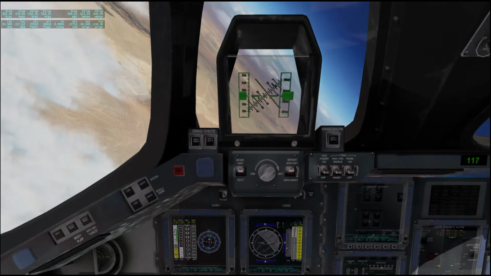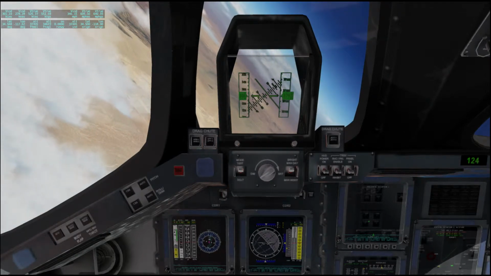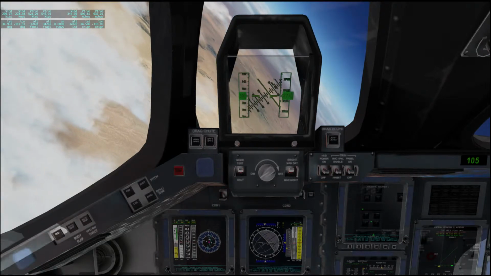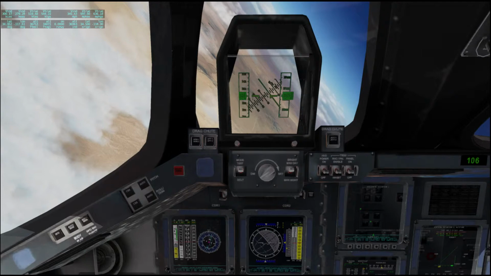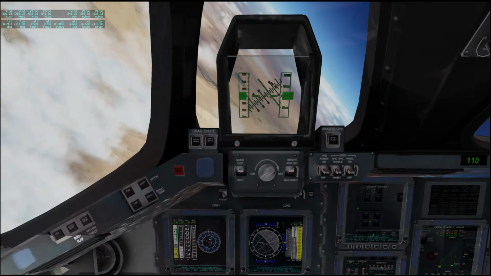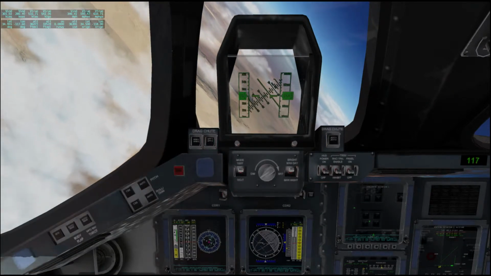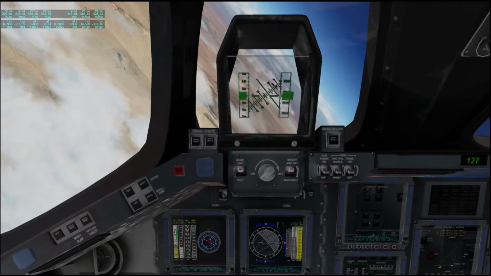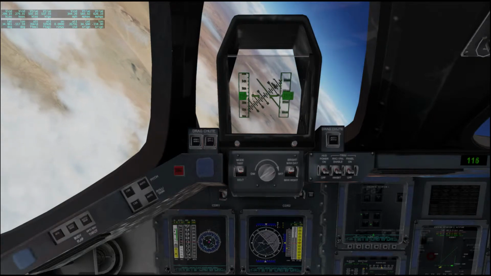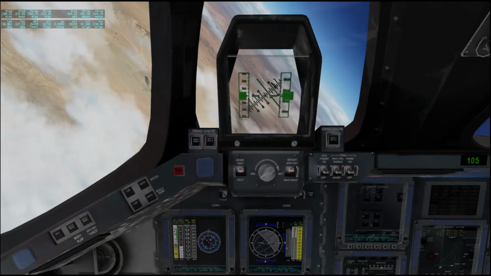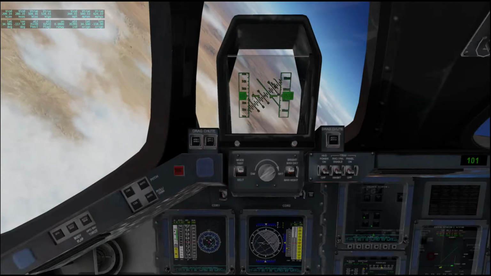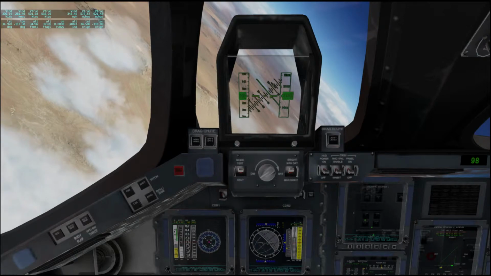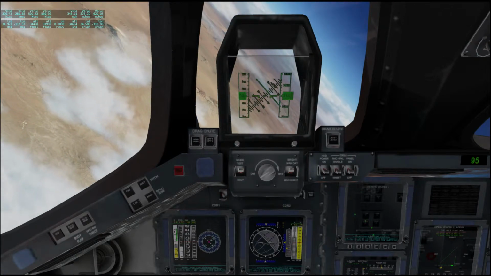I can't say for sure whether this is the correct approach for the shuttle at Edwards Air Force Base. I suppose viewers can inform me about that. I can just tell you that this is what they gave me in X-Plane as far as the 83,000 feet or so that they let me off and the distance from Edwards Air Force Base that we were set up at. And the velocity, of course, very important. So I'm going to assume that those are the correct numbers for an approach to Edwards. And after that, everything is basically set in stone for what you have to do.